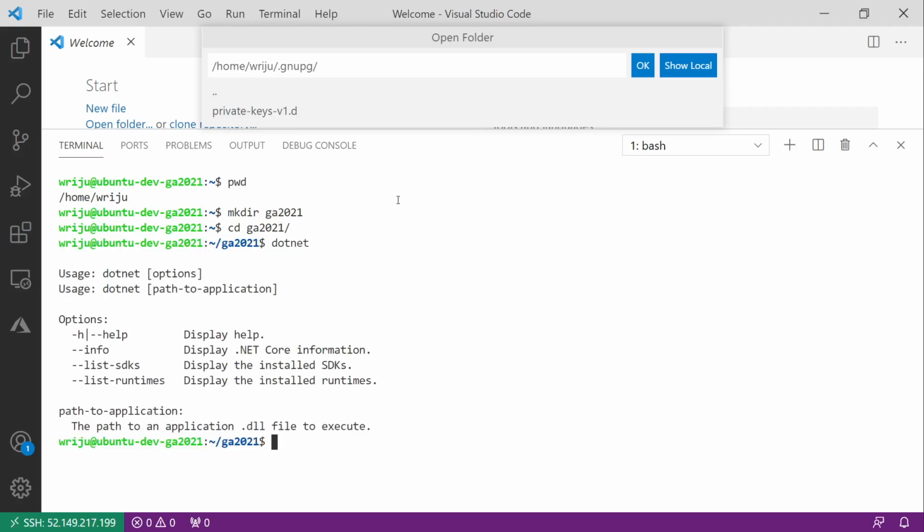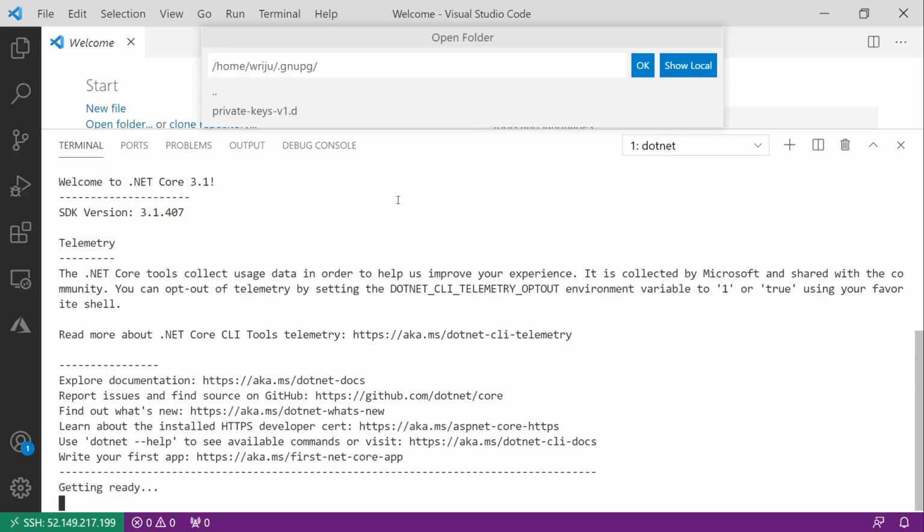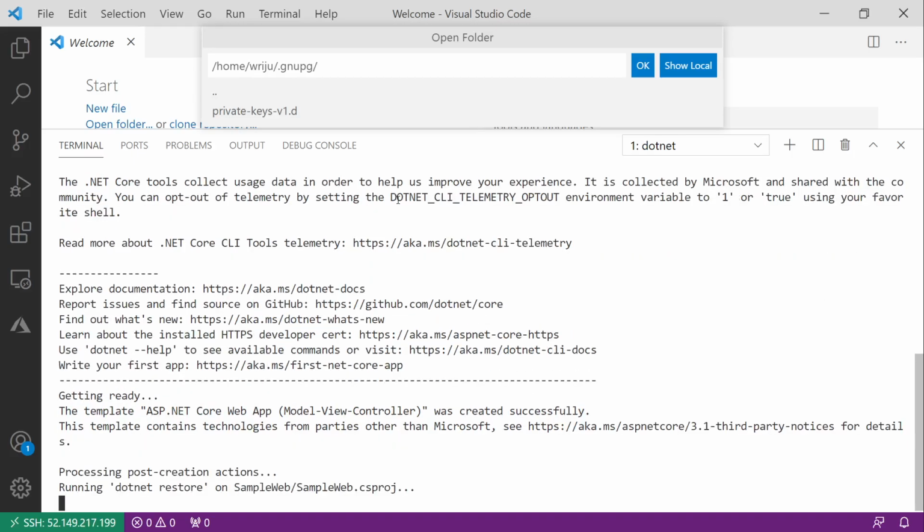It is still working. Then I can say dotnet new mvc. Let me create an MVC app and then give it sample web, and then I say that I do not want HTTPS, and that should go ahead and kickstart the application creation, right?